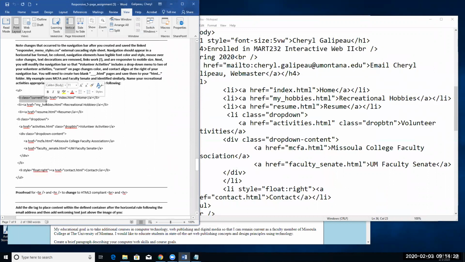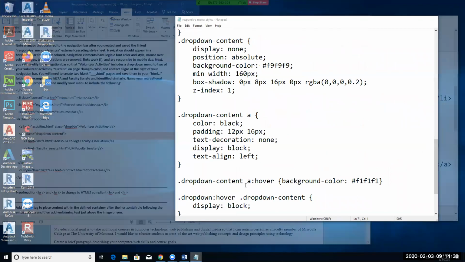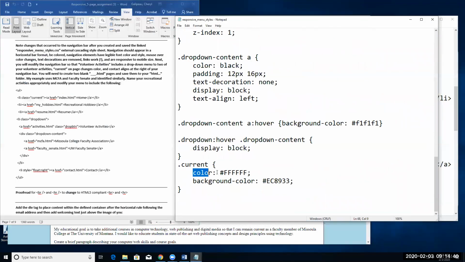You may have left yours in. I took mine out. So the first list item is going to apply a class called current, and my current class has a color of white and a background color of, I can't remember what that is, so we'll find out. And then again, you can change it.